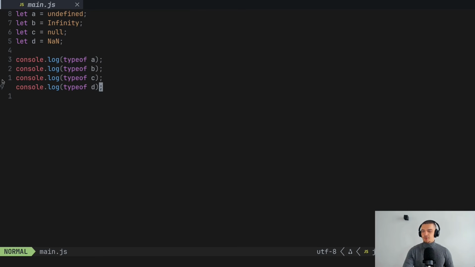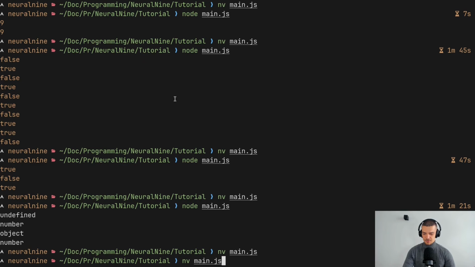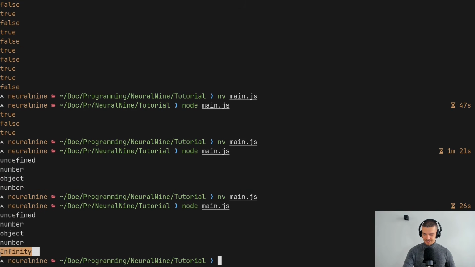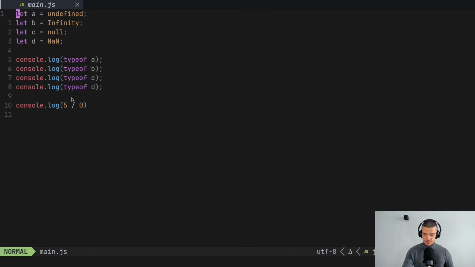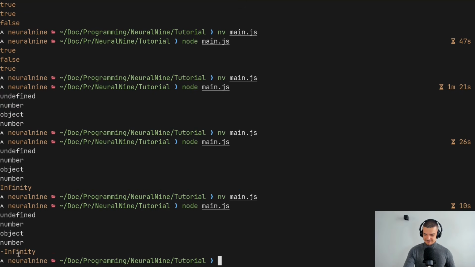But the interesting thing is, how do we trigger that? How do we actually get these values? We know how to get undefined by just using var, but how do I get infinity, for example? Well, one way to get infinity is to divide by 0, because JavaScript actually lets you do that, but it gives you infinity. So if I say 5 divided by 0, this is going to result in infinity. It's not going to give me a zero division error. It's not going to crash the program, but it will tell me that this is now infinity. You have to work with it. And of course, you can also get negative infinity by, for example, 5 divided by negative 0. That would give us negative infinity. Doesn't make a lot of sense maybe, but you can work with it.